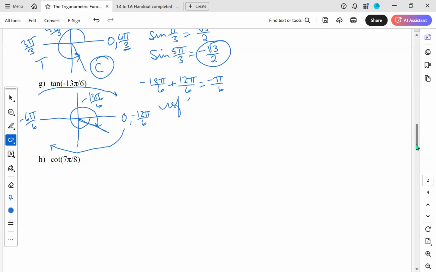My reference angle, good news, once I got this, told me my reference angle is positive pi over 6. I don't want to use 13 pi over 6 as my reference angle because that's bigger than one rotation. All right, so I'm going to start with my sine of pi over 6. So sine of pi over 6 is going to be 1/2. Okay, I'm also going to start with the cosine of pi over 6, which ends up being square root of 3 over 2. So this is my brain processing through.